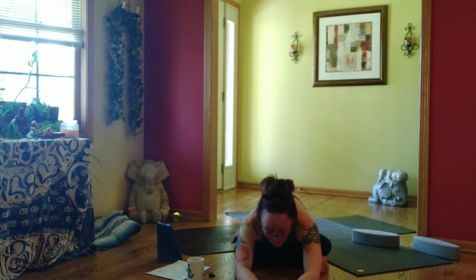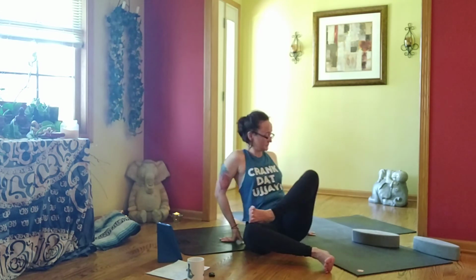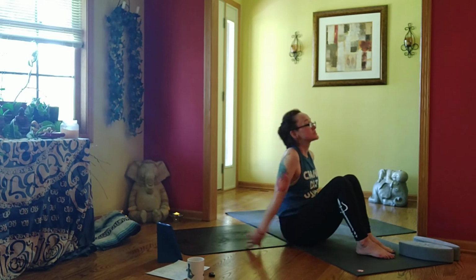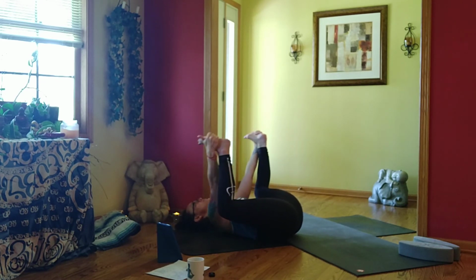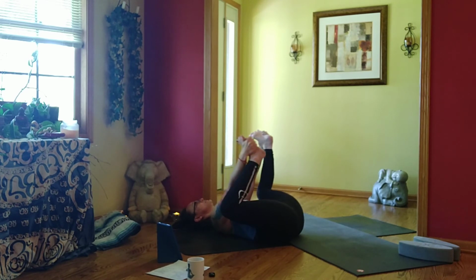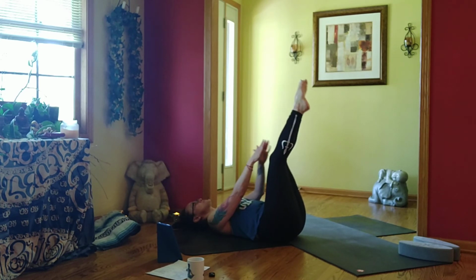And as you carefully lift your gaze, locking your hands in, slowly make your way onto your back. Planting the feet, you can slowly lower one vertebra at a time. Hug the knees in towards your chest. Go ahead and clasp the outsides of your feet for happy baby, drawing the knees towards your armpits, maybe even rock it a little from side to side. You can also bring it into reclining bound angle by bringing the soles of the feet together. Just take any posture that you need here.